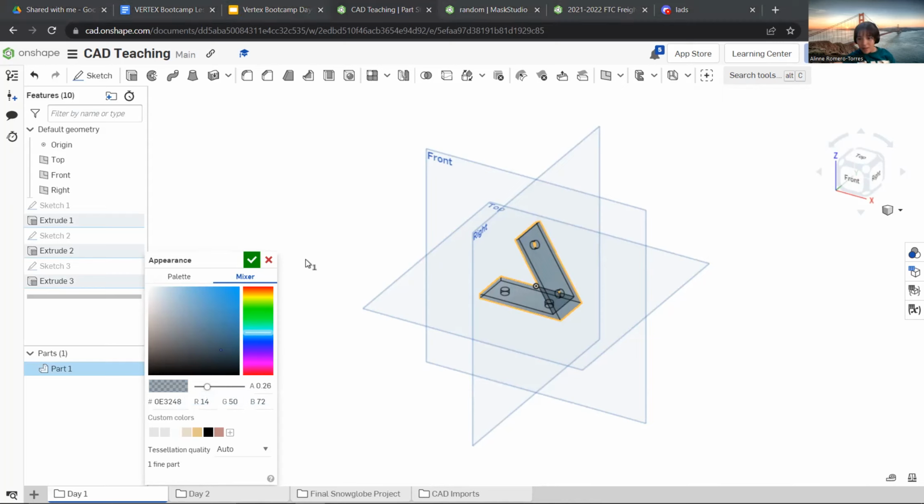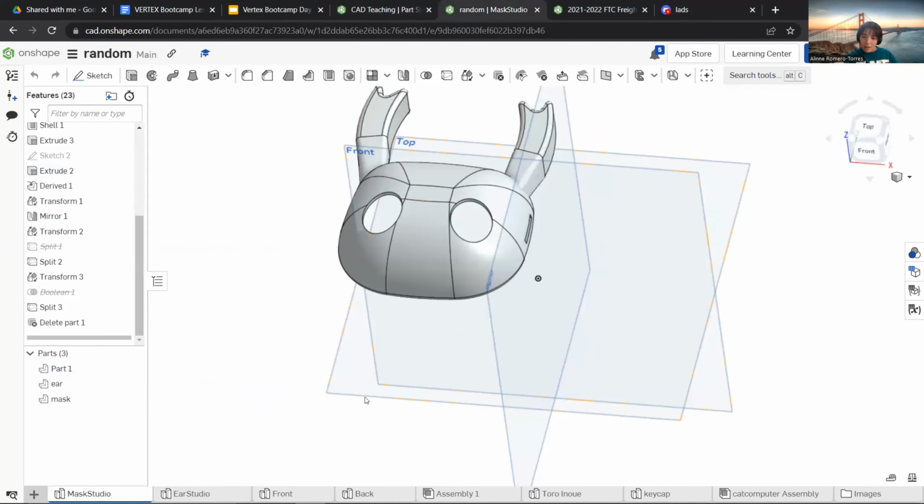How did you make the nail of the Hollow Knight? Yeah, I can show you that. For this, what do you mean the nail? Here's the weapon? Oh, you mean the spike? Like the needle, right? I haven't made that yet. I only have a mask right now.